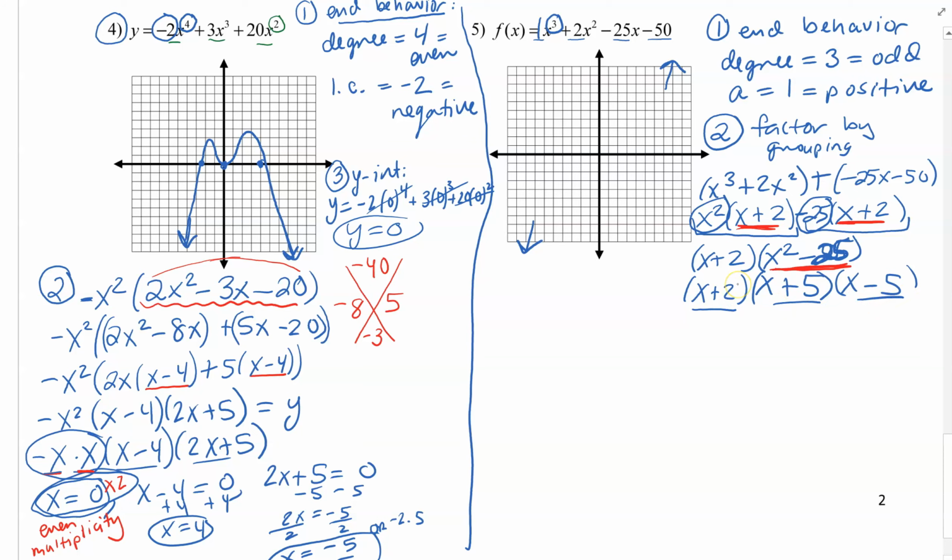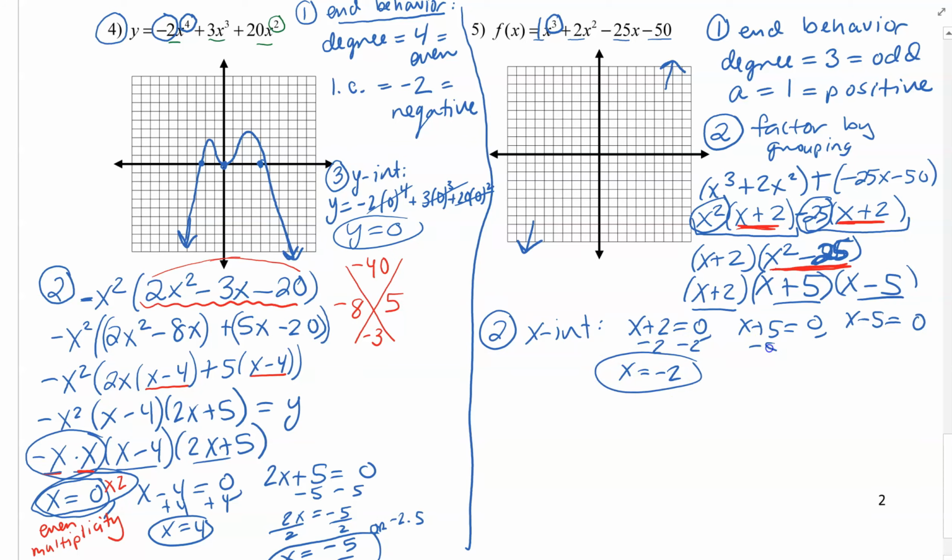Now how that's helpful is that it can help us find the x-intercepts. So that's what we're going to do, find the x-intercepts by setting each of those factors equal to 0 and solving for x. So I will find each of my x-intercepts. So I've got one at negative 2. I've got one at negative 5, and spoiler alert, one at positive 5. 3 single intercepts, so the graph will cross right through the x-axis at each one. It's not going to bounce at any of them because none of them repeated themselves.